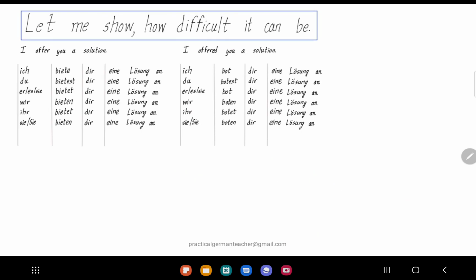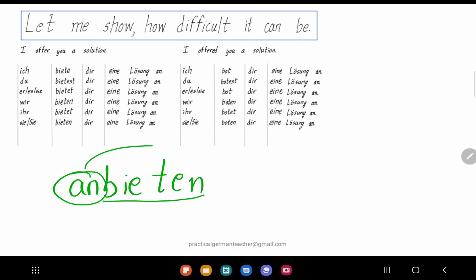So if you want to say I offer you a solution, to offer, the verb is anbieten. Spelling it: anbieten. Okay. An is separable. So when you use this verb without a modal verb, you have to conjugate this part, and an goes to the last position. That's what you see over here, right? So bieten for ich is biete, for du it's bietest, sie bietet, wir bieten, ihr bietet, small s, capital S, bieten. So it sounds like a regular verb, right? Then the prefix will be at the last position. If you can see it over here, it's at the last position.